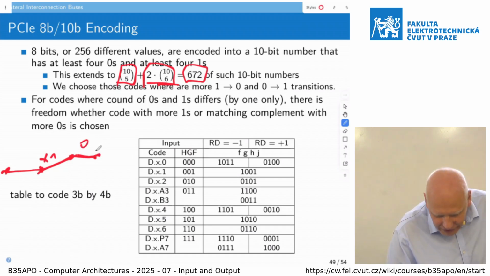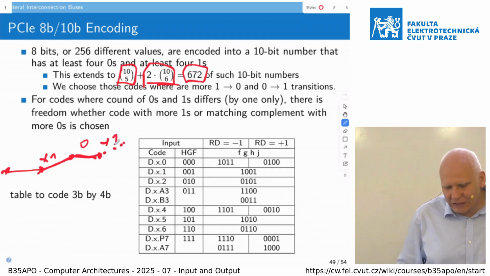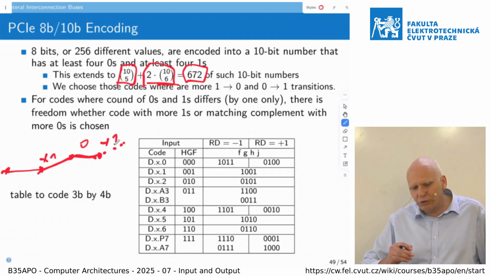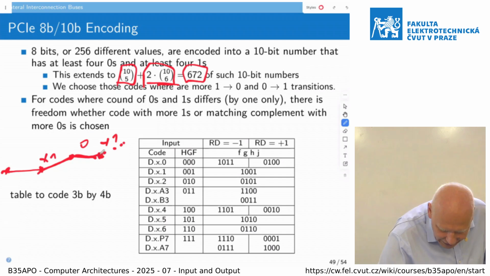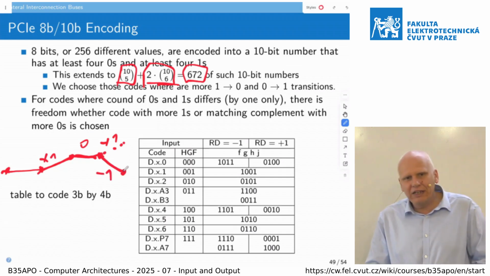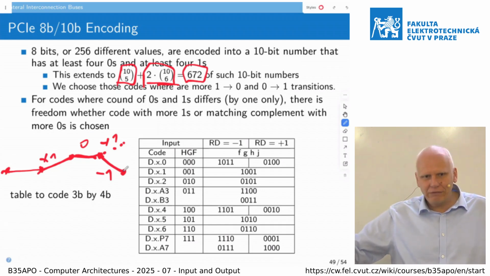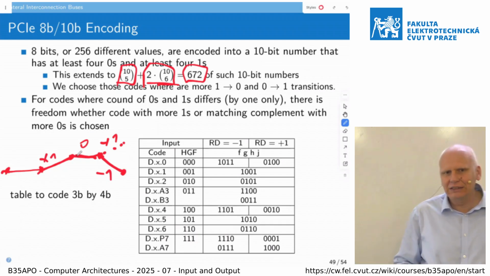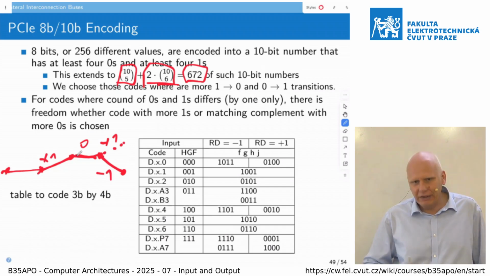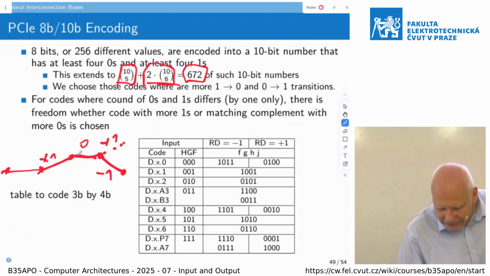But now if we get another code which would result in a new +1, then because we have for each of those codes a complementary code which goes -1, we select the code which goes -1, and in such a way we can ensure that in the integral perspective we never have a difference between ones and zeros bigger than 1, which is quite clever. We have enough codes to denote the starts and so on.